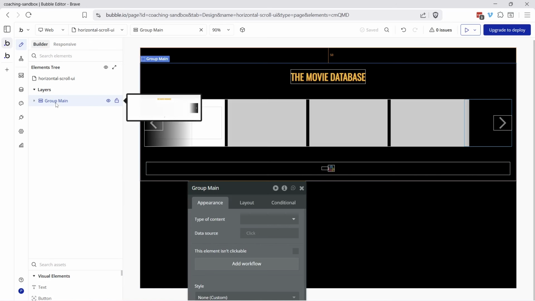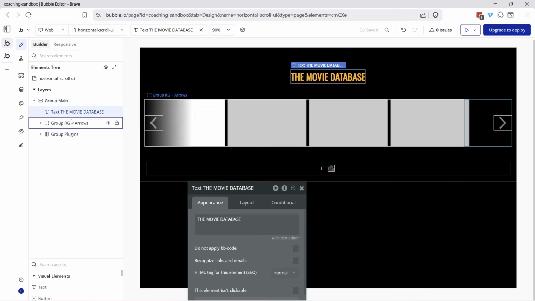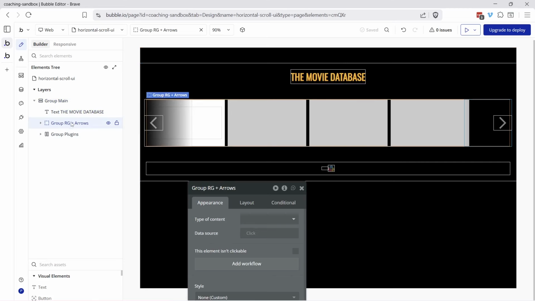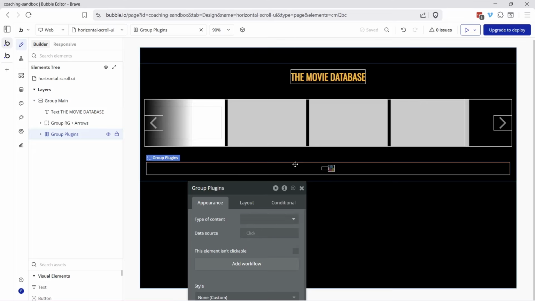So my first layer on this page is my main group. I usually have like a starting primary group to put everything inside of. Okay, I'm going to open this up, and directly within that first layer I have a text here for the title of my page. I have another group, which is going to be all of the content that's in the center of the page. Okay, and then I have another group down below, which you really can't see when you're previewing it here. This is really just holding a couple of plugins that are helping me with the design as well. So I'll talk about those in just a second.